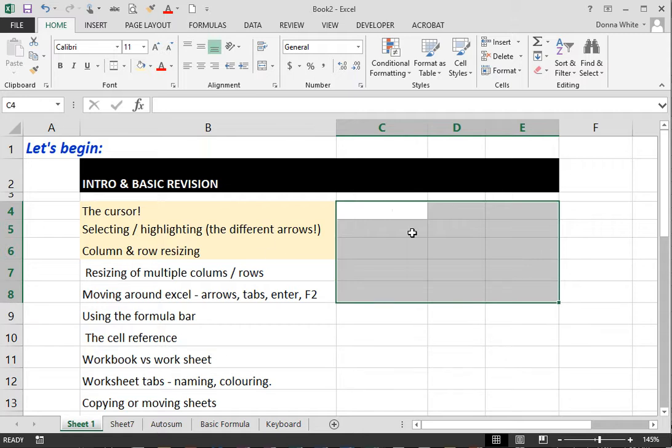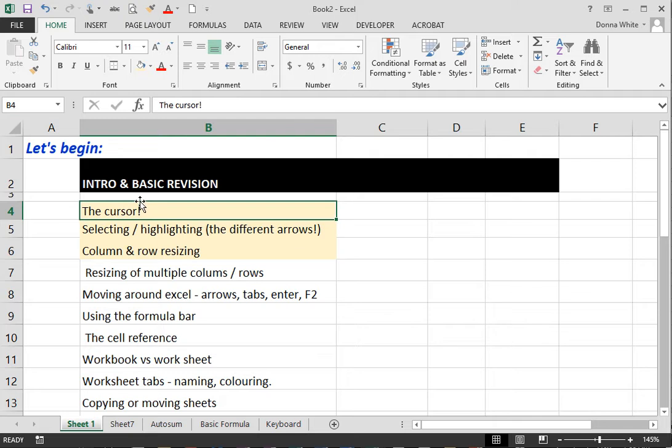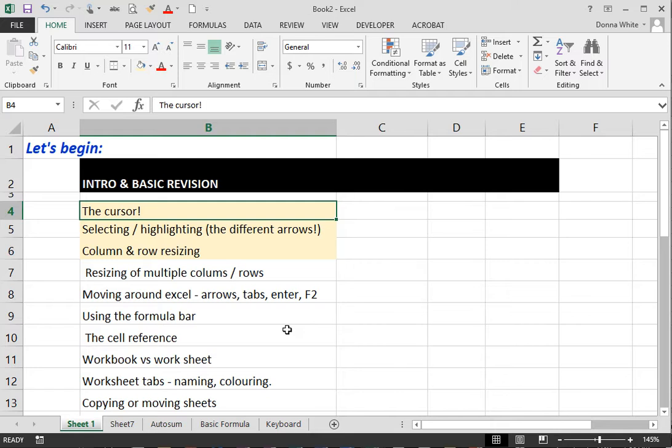Okay. Second up, once a cell is selected, if we hover around the cell, we'll notice that when we're on one of the edges, one of the lines around the cell, we get 4 arrows. Now 4 arrows, the same as in working with an image, means you can move something. So when we click on that, we can move that cell around, and I'll just demonstrate with this one. We can actually move that whole cell. Okay, we call that the drag and drop method.